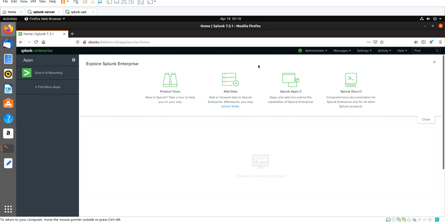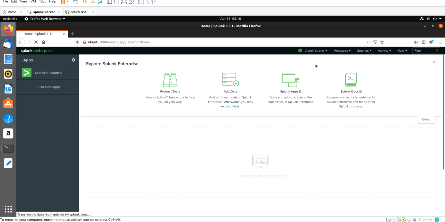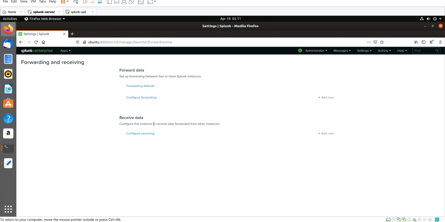I want you guys to configure one more thing. Let's go to Settings, then Forwarding and receiving. We're going to choose receive data, because this machine is going to receive data from the other machine.